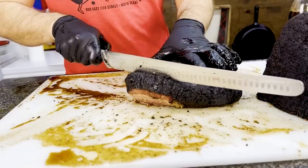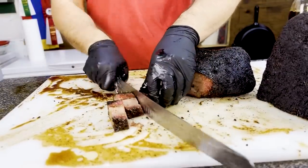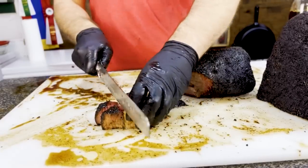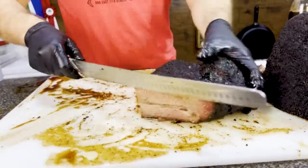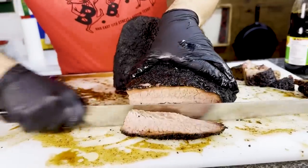I'm gonna carve this off, and I'm gonna do some big old burnt ends here. Oh man, this brisket. This is actually a really good brisket. I got lucky with this one, I think. I mean, I used all of my skill and experience to produce the best brisket ever. Let's cut into this guy now. Okay. All right, let's get some big chunkers here. One slice.